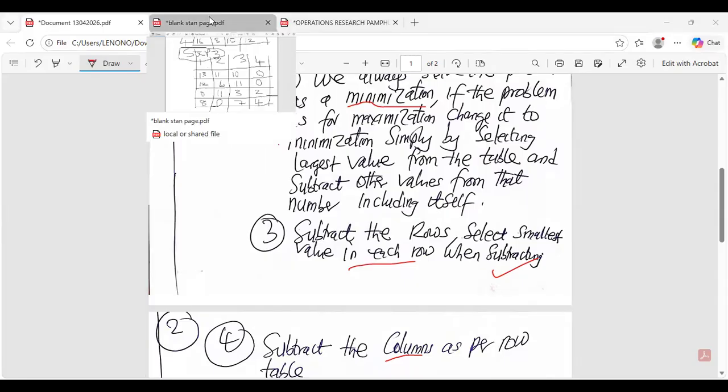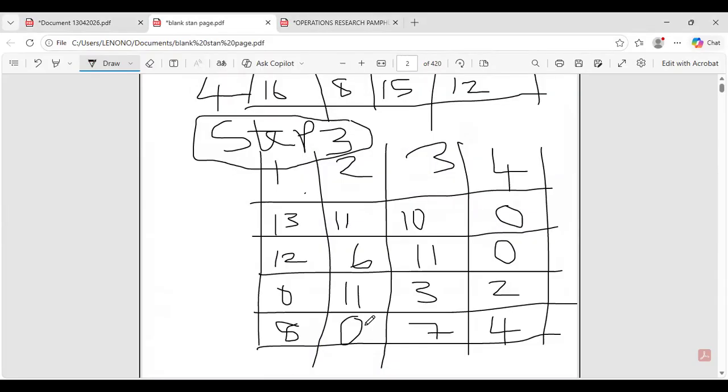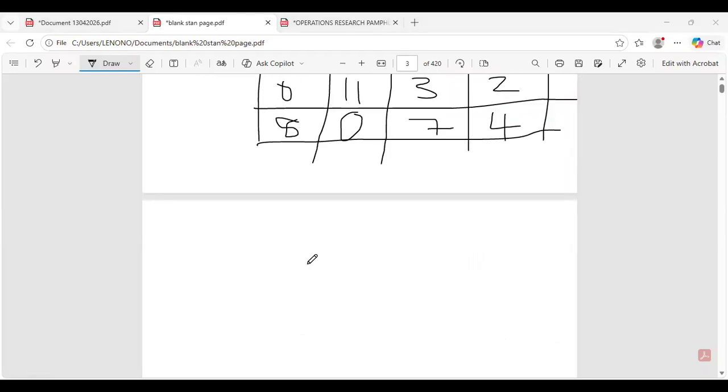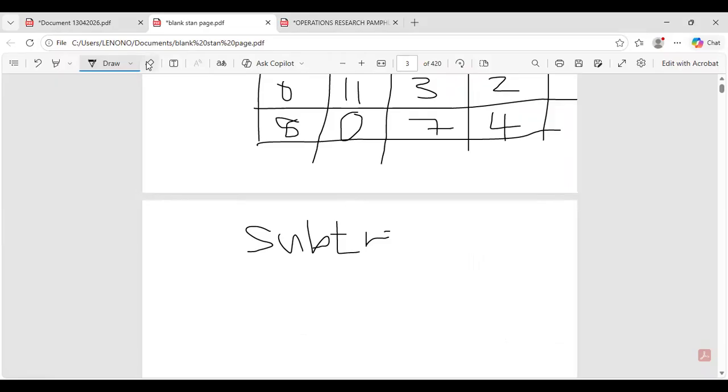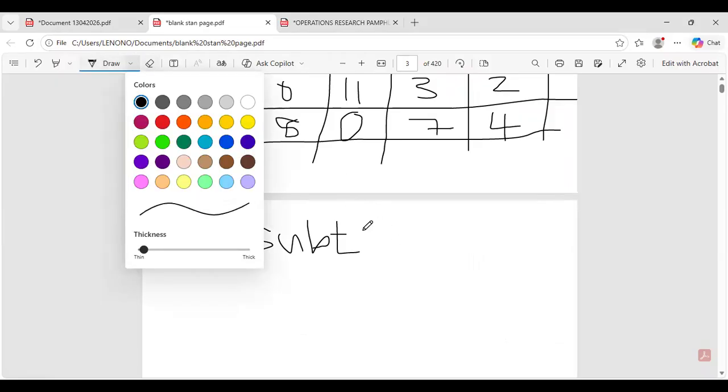Then we'll go to the other one where we simply say subtract the columns as per row table.